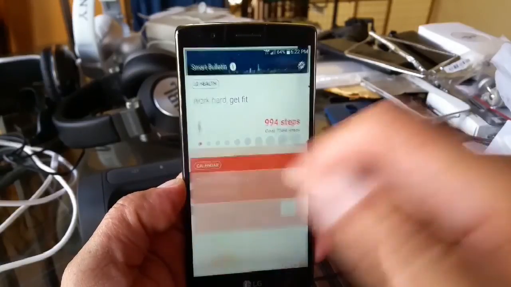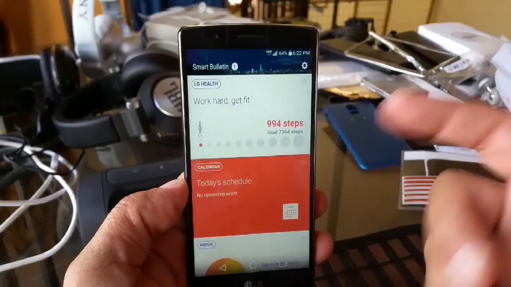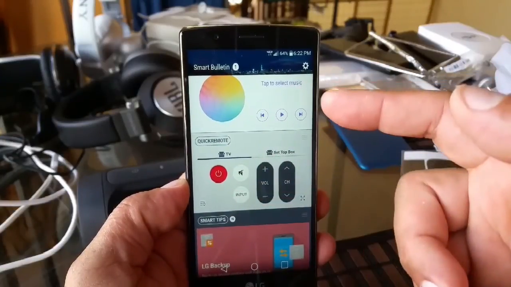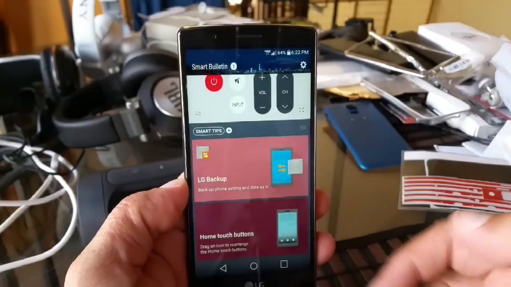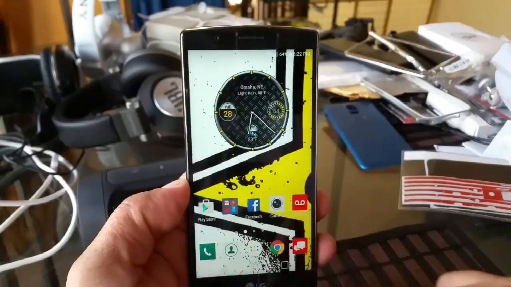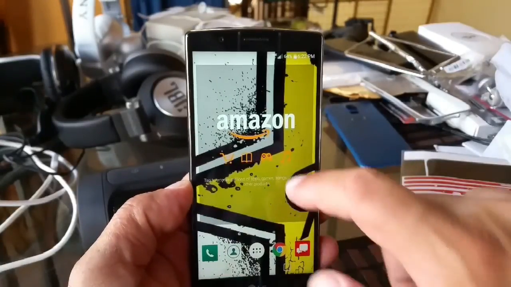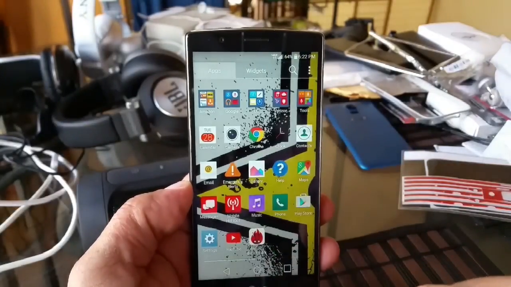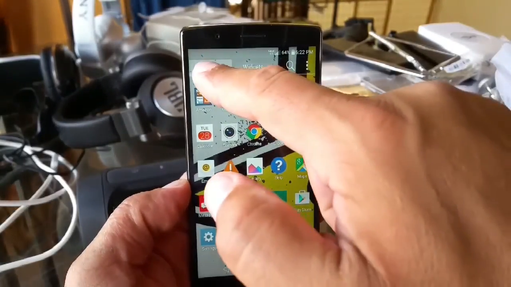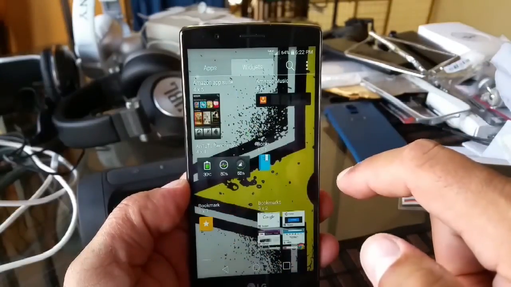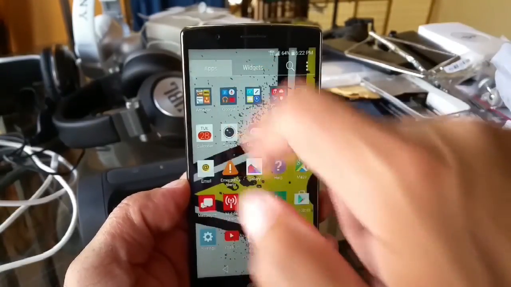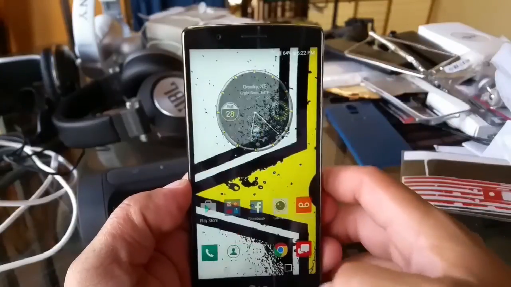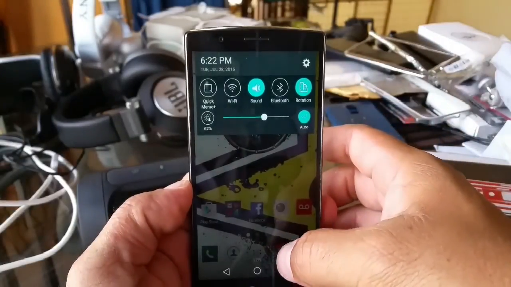As you guys can see, when you swipe to the left on the G4, you get access to the S Health application, the IR Blaster, and a couple of other suggestions. Right here is the main screen. On the other side we get a couple of more screens. At the bottom we get access there to the app drawer. We get widgets and apps. There is also a search option and also a menu to customize the option for the app drawer.